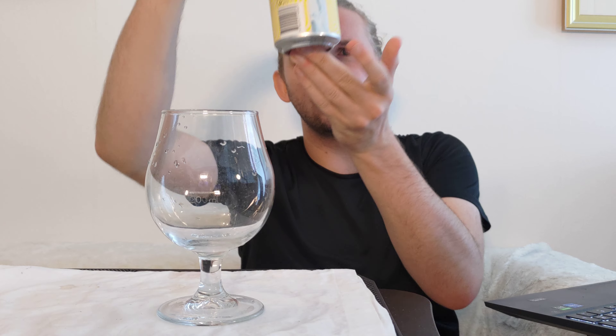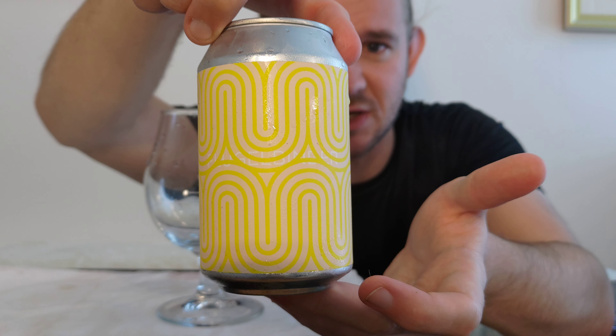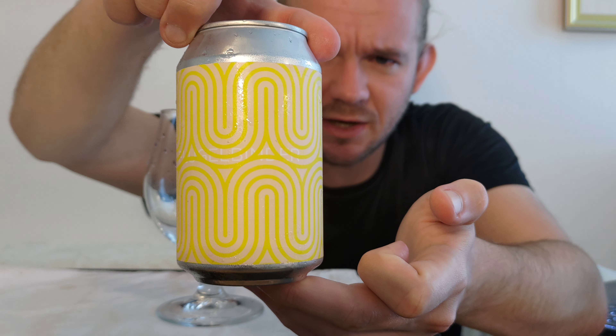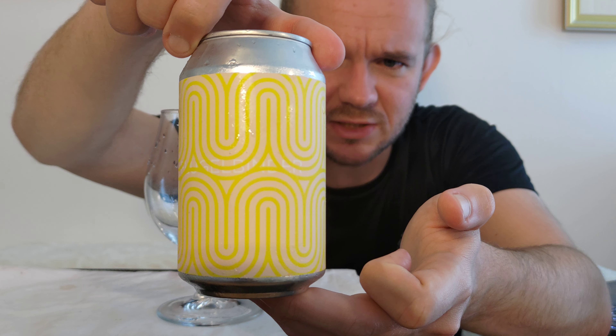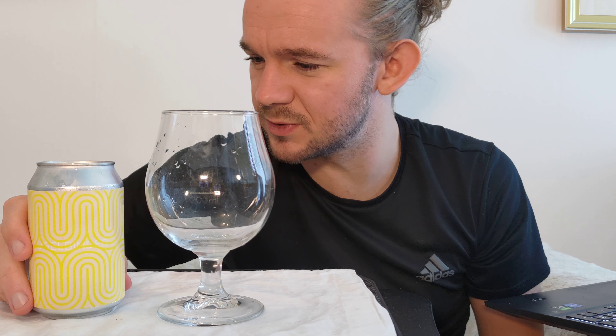For this review we are going to return to the wonderful Duck Pond Brewing. This particular beer is called Flügelbinder. It comes in at 4.5% ABV and this one is another Gose, but this time it has black currants, blueberries, cherries, strawberries, raspberries and a little bit of vanilla added into the mix. This beer was released as part of the Lokalt Osmoskerlik assortment through Systembolaget here in Sweden for September 2022. It was one of three — we already reviewed the Pink Sombrero, now we have the Flügelbinder, and you will see the third one reviewed in a couple of videos' time.